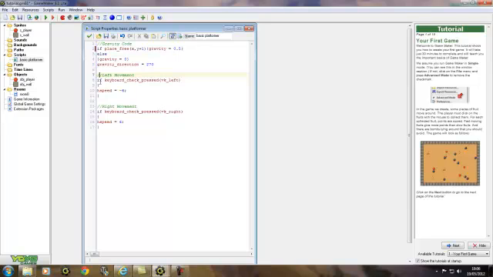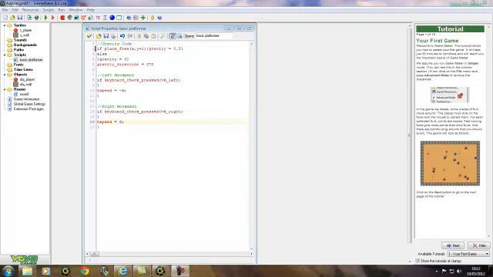Then new line, if keyboard_check_pressed(vk_left), which means visual key left, new line, indented bracket, which is the start of a block, if you're already familiar with drag and drop. New line, h speed, which means the horizontal speed, is equal to -6 semicolon, which makes it a variable. Then new line, and another bracket to close it. Next, highlight, copy and paste it, then change the wording from left to right, and make the -6 a +6.